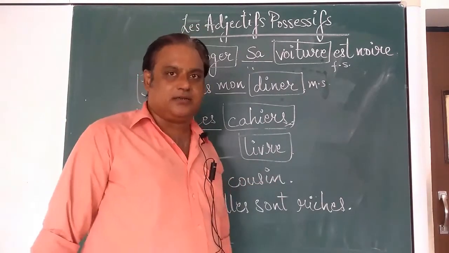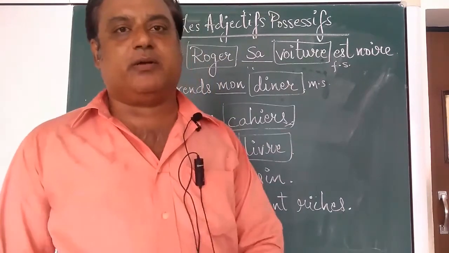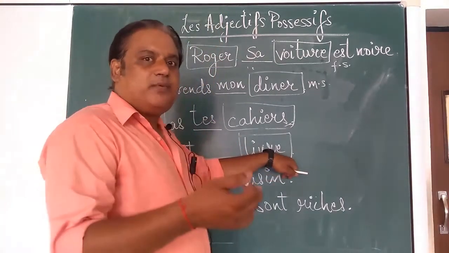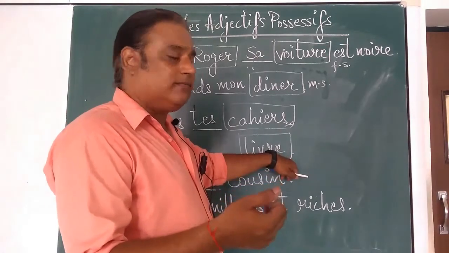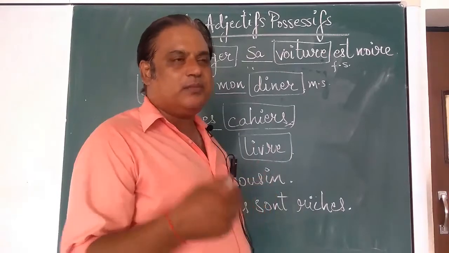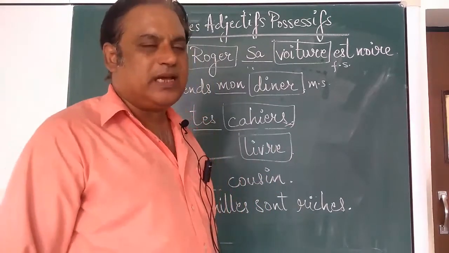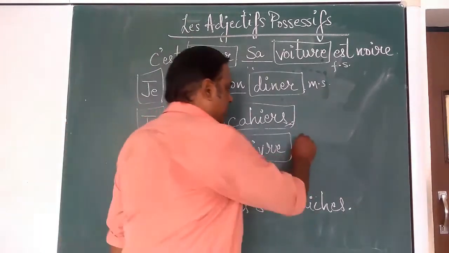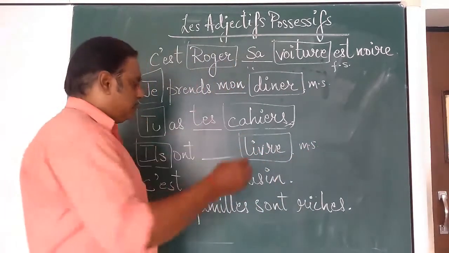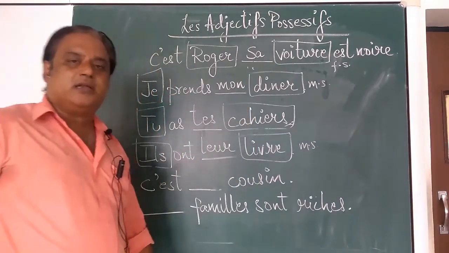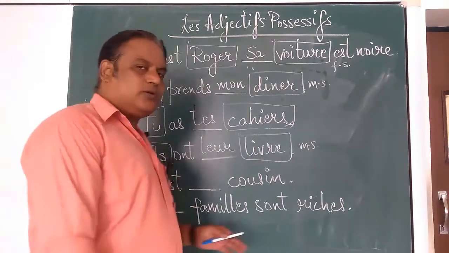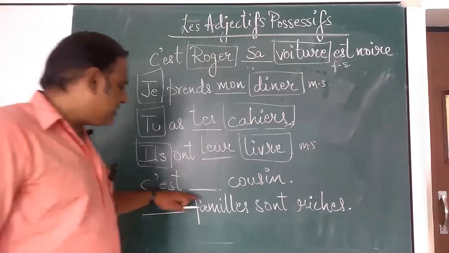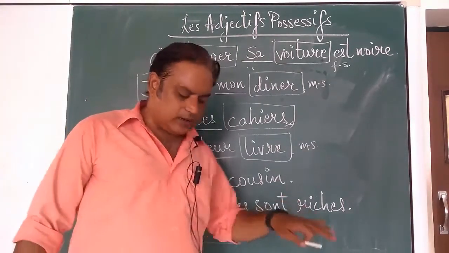Now here we have the advantage. Why? Because masculine singular and feminine singular are both the same word. It's leur, leur. So again you can skip finding the gender, right? Because you can use either of the words, but it's always advisable to find out the gender. That way you'll never go wrong, just in case. So livre, I told you, is a masculine singular word. And for a masculine singular word, the possessive adjective is leur. Though the feminine is also the same, let us stick to our rules. That would be better.